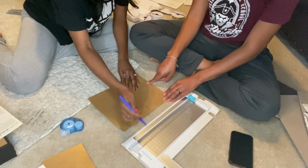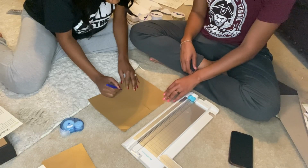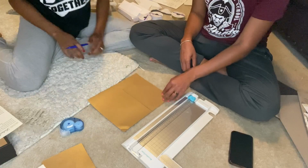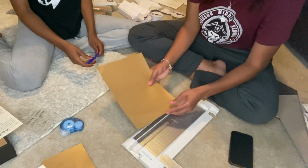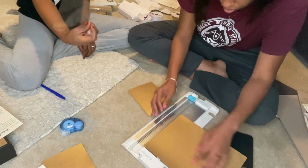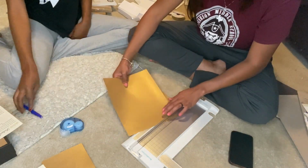But if you're cutting it, it's going to be on this side. Okay. And we're doing it as a 5x7. So we're cutting the transparent paper to 4x6. We're cutting our gold cardstock to a 5x7.